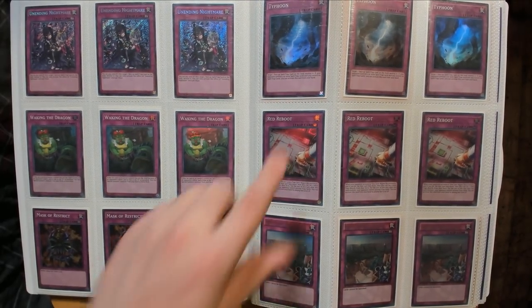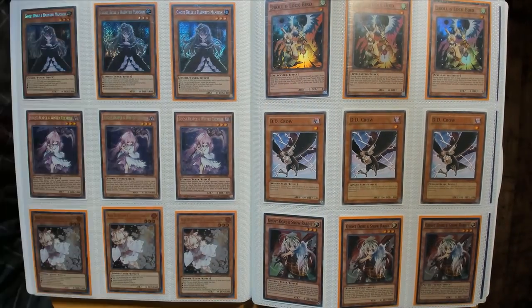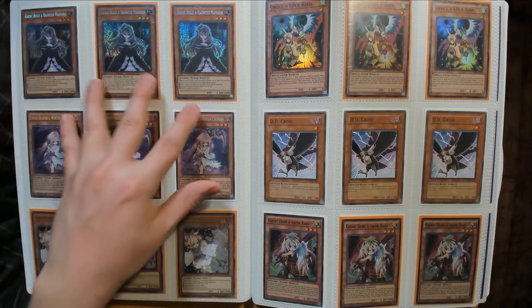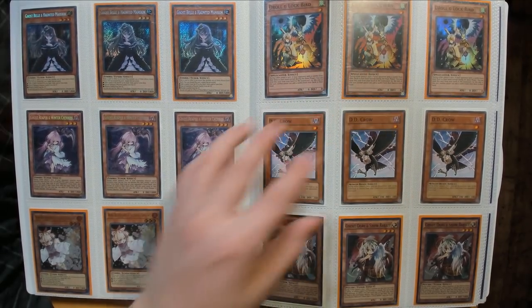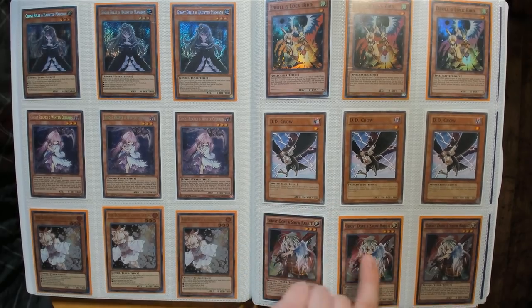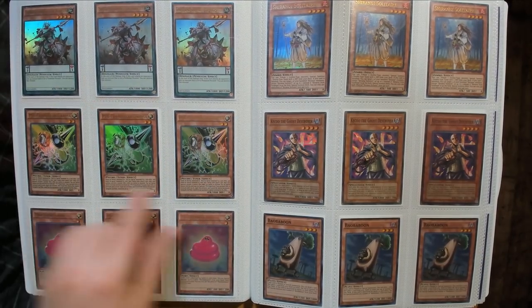Wakings, Mask of Restricts, Typhoons, Red Reboots, Ultra Rare Imperial Iron Walls. We got the Hand Trap page, we've got Bells, we've got Reapers, we've got Ash Blossoms, we've got Drolan Locks, we've got DD Crows, we've got Ghost Ogres, you name them, we got them. Then we also got the Gammas here as well.